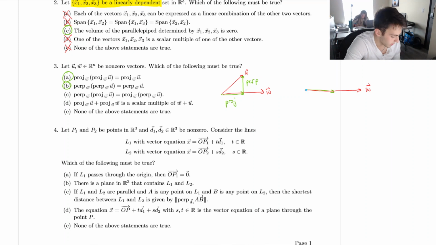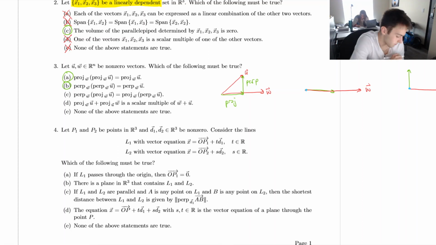So then we can think the same thing of the right-hand side. What is the projection of the perp onto w? So we know that the perp is going to be the vertical component, and then we've got onto w, which is that red vector there. And we know that the projection onto itself, since it's perpendicular, similar to the last question, would be just 0 as well. So we know C is also true.